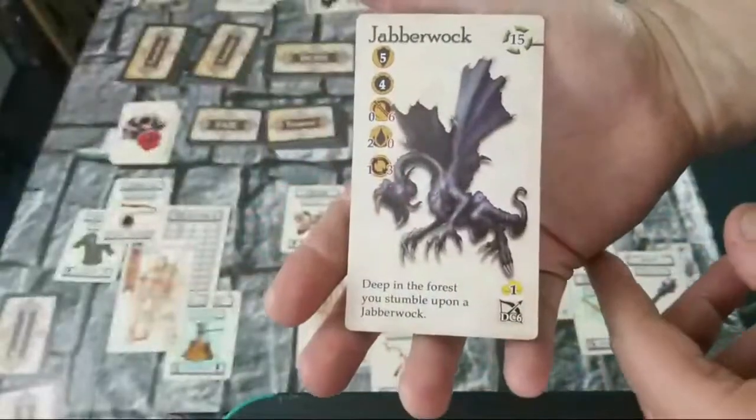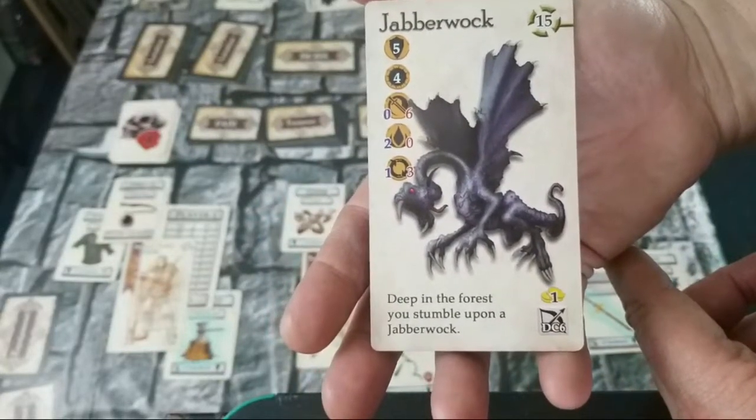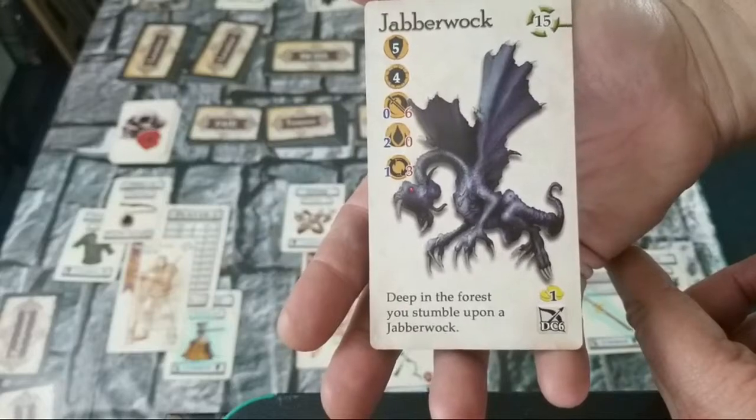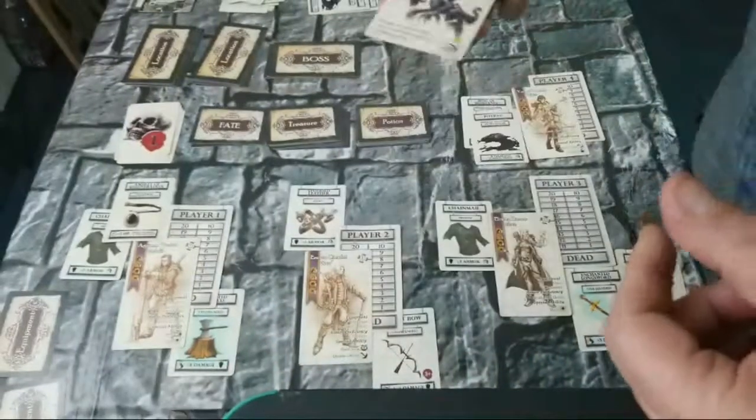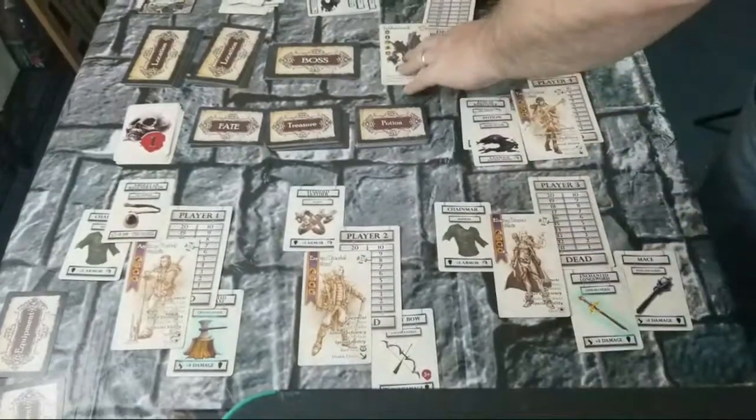But let's get past. The Jabberwock. Deep in the forest, you stumble upon a Jabberwock. Snicker snack. All right, so the Jabberwock is sitting on 15 hit points.